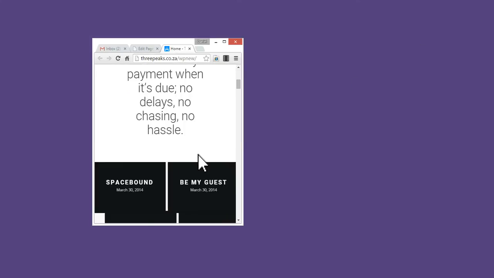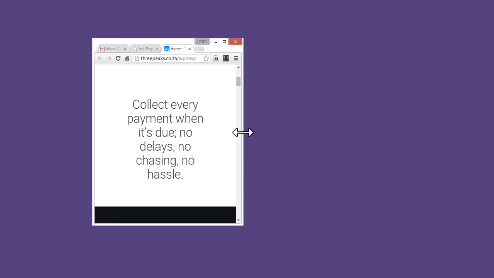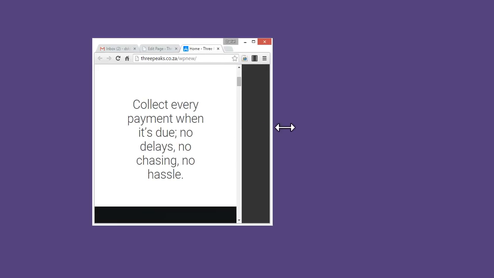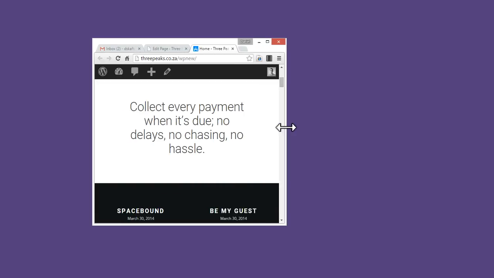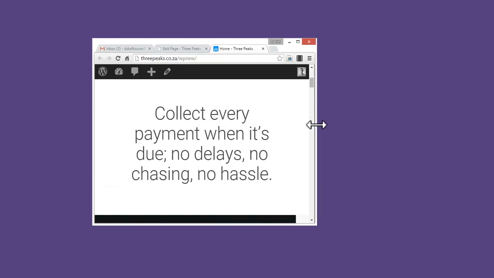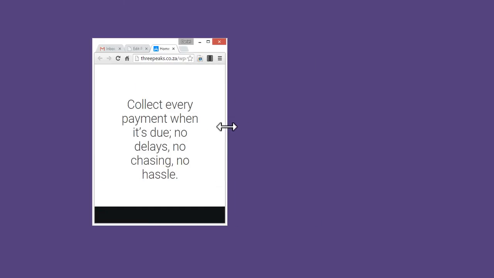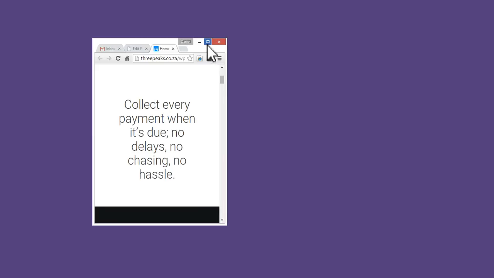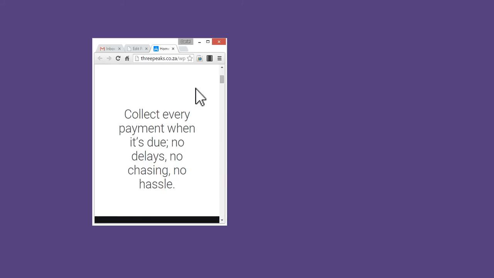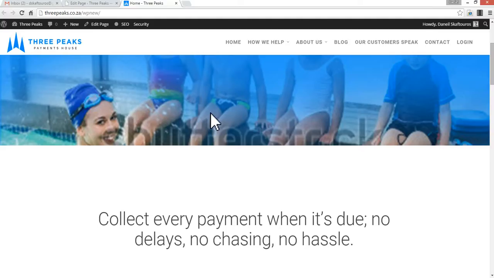Obviously, it's hard to control this for various screen sizes, like for an iPad. This is probably an iPad size. This is an iPhone size. So once again here, it would be nice if this was on the next line, and this is on the next line, and this is on the next line. But there's not really much we can do about that, unfortunately.